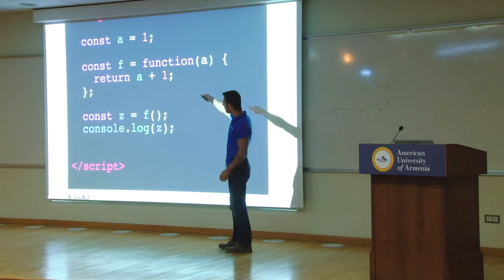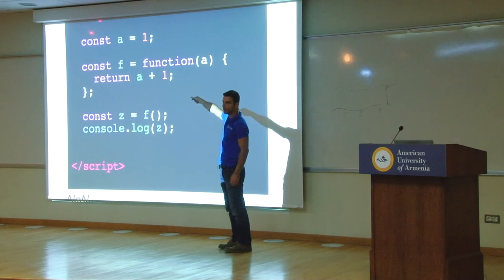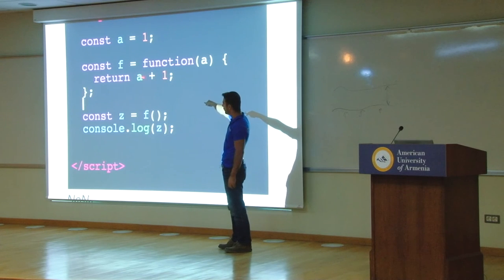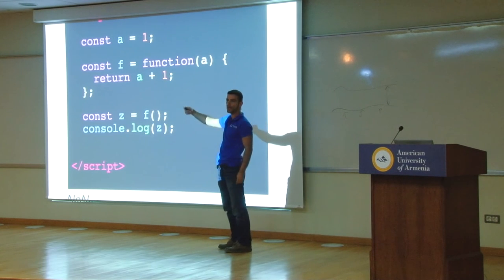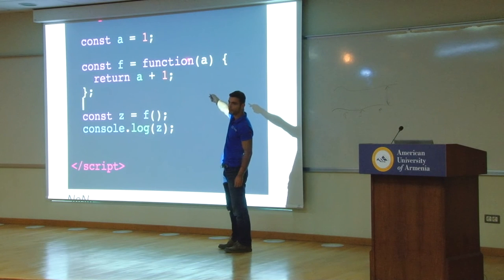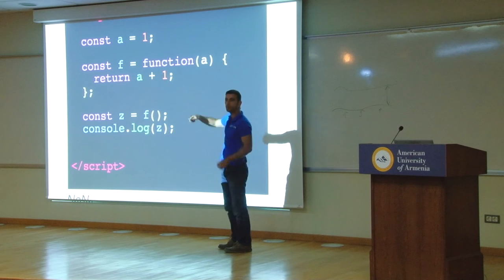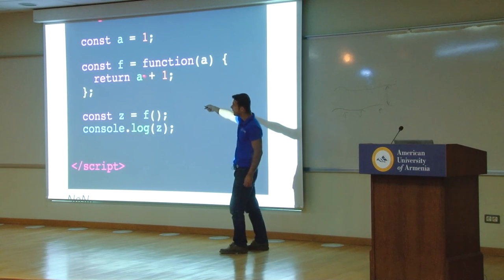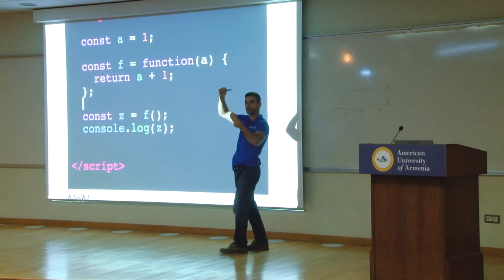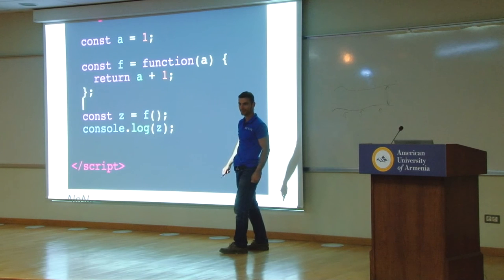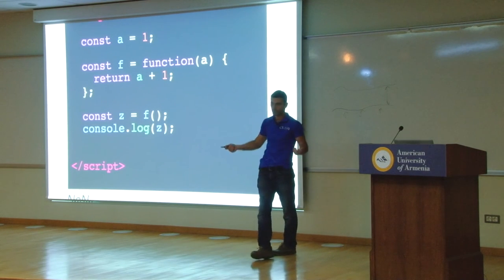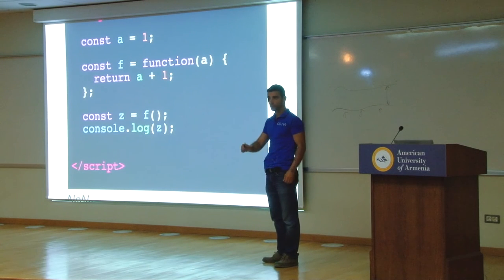He's saying, look, we have an A up here that has a 1 inside, right? So how come, even though A is undefined, we don't just say we don't have a local A and go up? Because having a variable doesn't mean that the variable has to have a value. We do have a variable right there. It just happens to be undefined, so we still have a local A. Remember, the way we find variables is only if we don't have a local one, then we go up, and we keep doing this until we find it. But we have one there. An undefined plus 1 will return NaN, not a number. This is great, other questions?